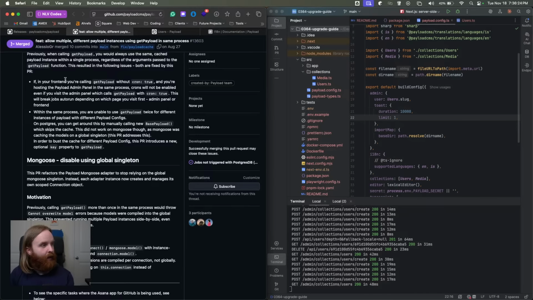If you only have the one instance of payload and it does not include cron equals true, then you go to your payload admin panel. The cron jobs that you have set up won't work, even if you end up going to a part of the admin panel that does have cron set to true. So that breaks auto run, and you're not able to have them running just depending on which way you enter your site. So this fixes that issue.